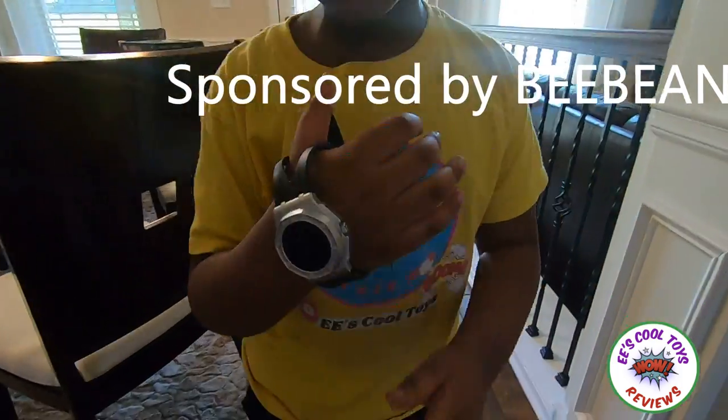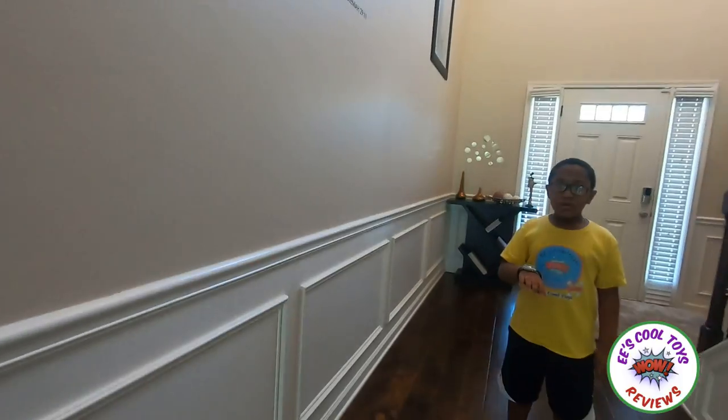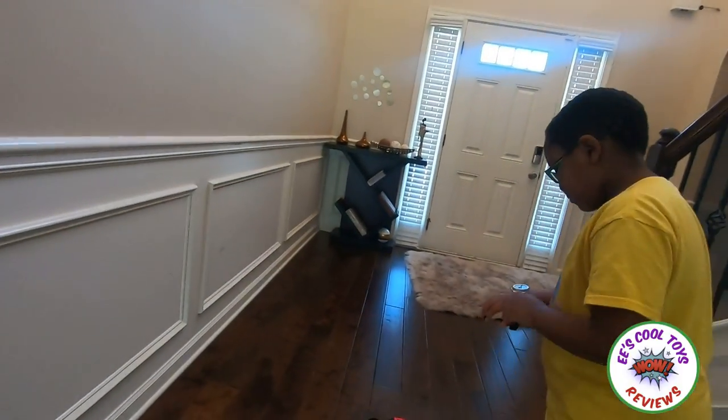Guys, this is how it looks where you have to wear it. Let's drive. Whoa. Guys, I'm gonna tell you how to use the watch with the car. Okay, if you want the car to go in front of you, do this. If you want to stop, if you want to go forward.